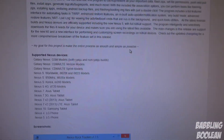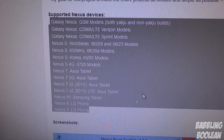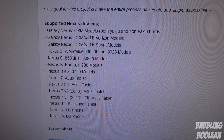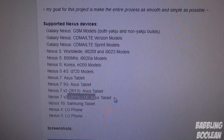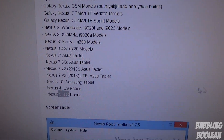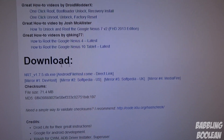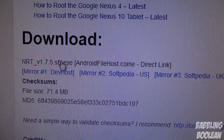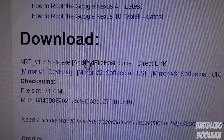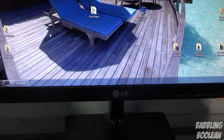Scroll down and you'll see other Nexus devices that are listed and supported. I've used this on my Nexus 7 2013 edition and the Nexus 4 — I can confirm it works. The Nexus 5 is now newly added. Keep scrolling down to find the download section. There are a bunch of links — click the first one, and if it doesn't work use one of the mirror links. Download the software, install it, keep pressing next, and we'll start getting everything ready.